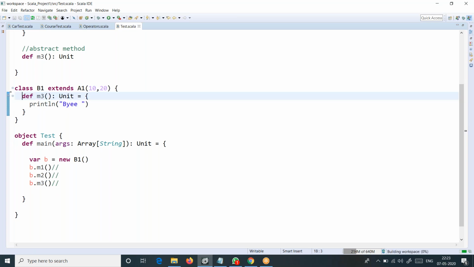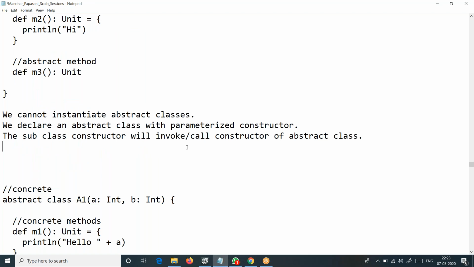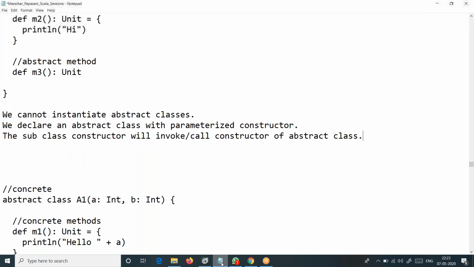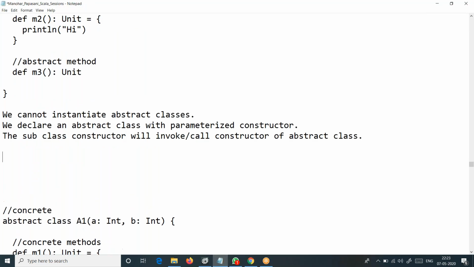Okay, no issues. Another point, let me add one more. When you have arguments, you have to delegate them to the subclass. That is one thing. When you don't have arguments, we can also pass constants to the abstract class.